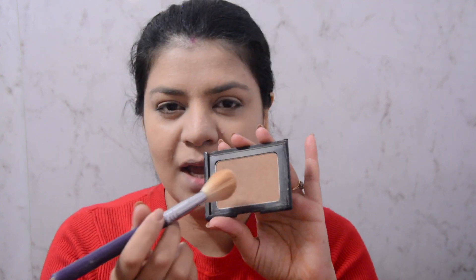Now just to give a little bit of color to my face, I'll go with my bronzer. I would not be doing a very heavy contour today — just a little bit of bronzer. I'll take my angle brush from Sigma, dip it in my Nars Libuna bronzer, and apply it underneath my cheekbones.